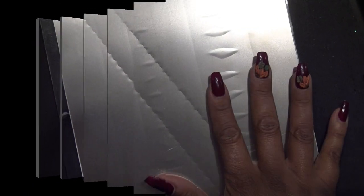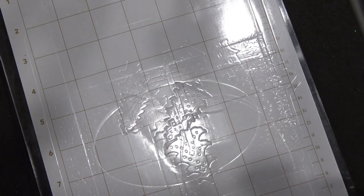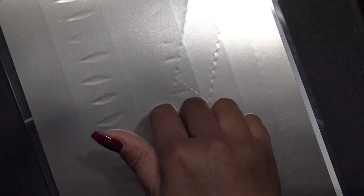Okay, so I'm using my Anna Griffin Impress. I have the cutting plate. I'm sorry about that shine there. I have my magnetic mat, and because I have this older magnetic mat, the original one, I know you can see it kind of digs into your mat, and I do not want that to happen again, and I'm not going to risk that. So I do like to put the metal shim, even though it's not necessary. This just adds some thickness. It makes it cut better, but I don't want my die digging into my magnetic mat. So if you have the new one, don't worry about it.